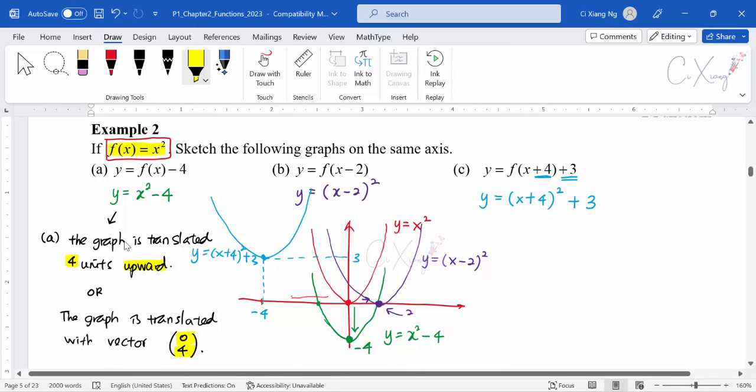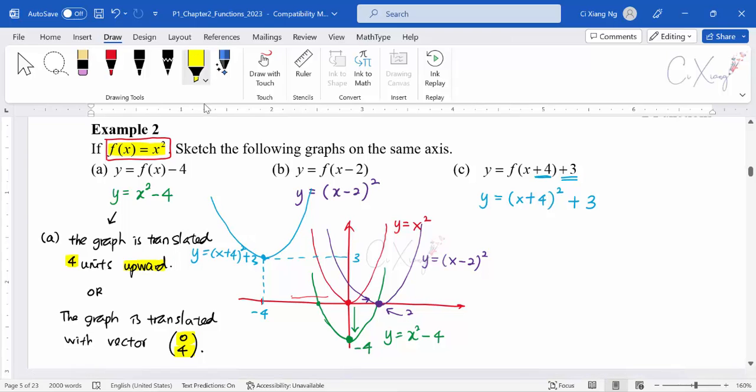But just always bear in mind when you want to describe anything, please make sure that you include the units involved and also the direction involved. Then for this kind of transformation, because we are talking about translation, you can see that translate is another keyword as well, because later we have other types of transformation. So the name of the particular transformation, you also need to mention in your answer.